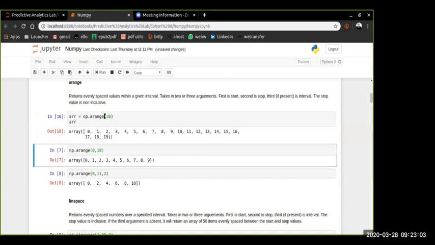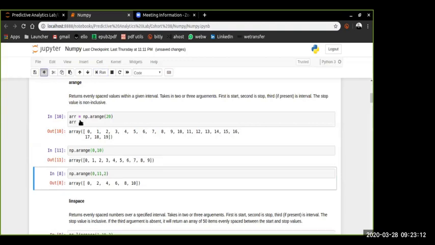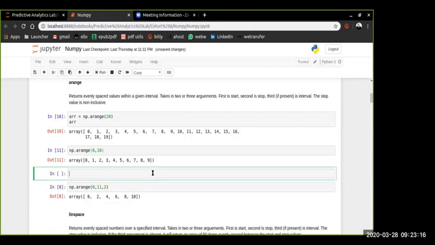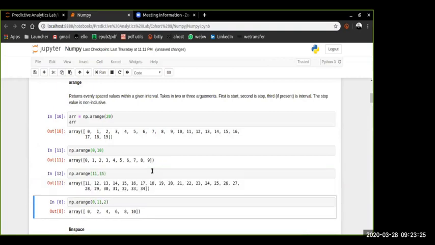So you can either feed in the single value, or you can feed in a particular range. In this case, we've said from 0 to 10, but you can also do a range from any number to any number, like 35. And it's going to produce the array of the range that you have specified.